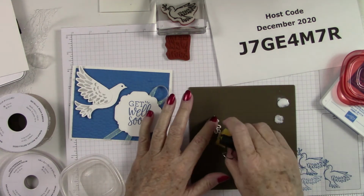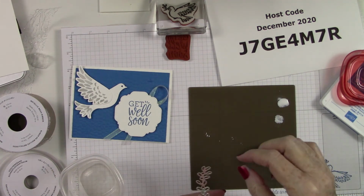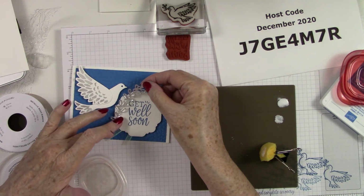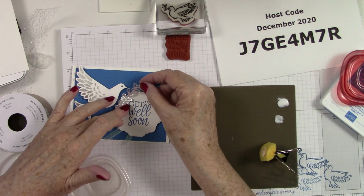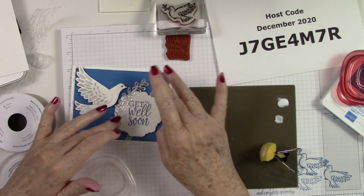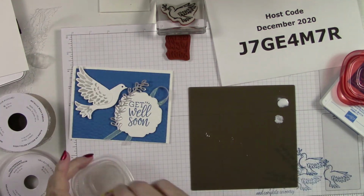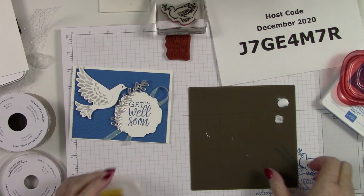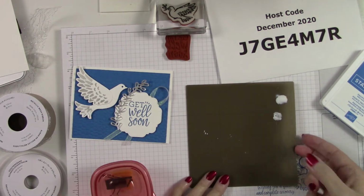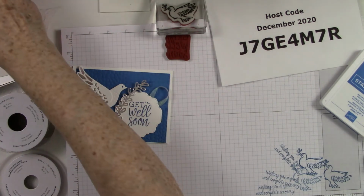And sometimes we need that wiggle room. I know when I first started doing paper craft, I wouldn't use a tape runner for nothing, because I felt like I had to have that wiggle room. And it's okay. It's okay to need wiggle room. But then once you get more, I guess, adept at making your cards, then you find out you don't need it quite as much. But I have so embraced my Stampin' Seal, especially the Plus. I loved it because it doesn't string quite as bad as the other.